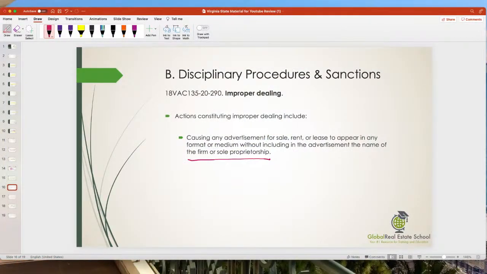So anytime you run an ad, you need to make sure that the broker's name, phone number, and that you are identified, your company, so that the buying public, there's no unfair competition. It's not a blind ad. They know they're dealing with a real estate brokerage. Social media and a lot of these issues come off very iffy in those areas. So I'm just kind of forewarning you, anytime you advertise a property for sale or you post it on social media, make sure that you include the brokerage name and phone number. Make sure the public knows they're dealing with a real estate brokerage. Very, very important for you to do.